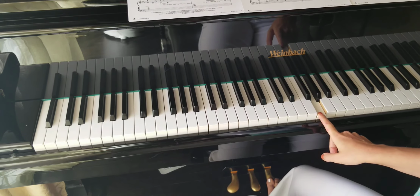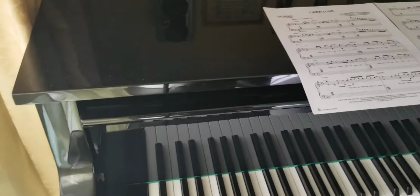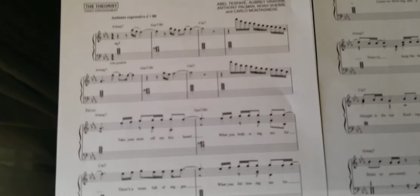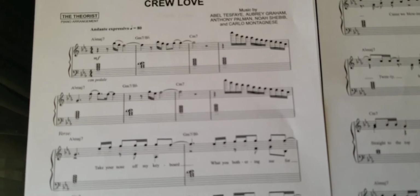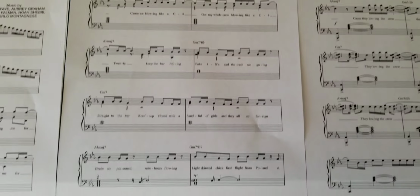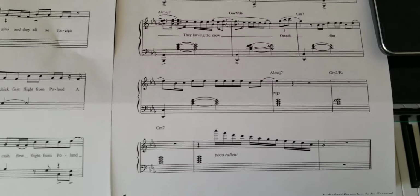That's it. I'm just gonna show the score briefly for you guys so that in case you need to double check any particular part. So here is the first page, and the second page, and the third page. That's it.